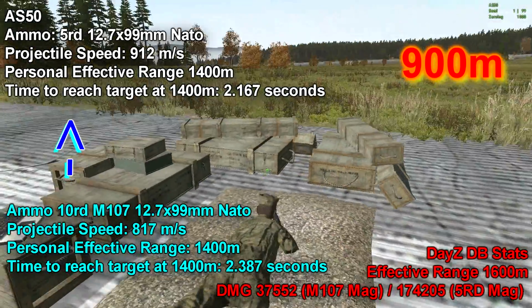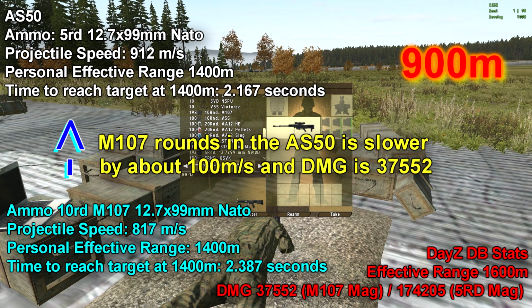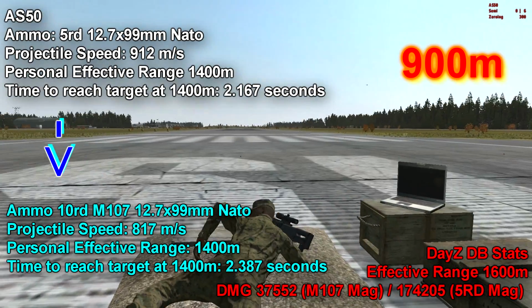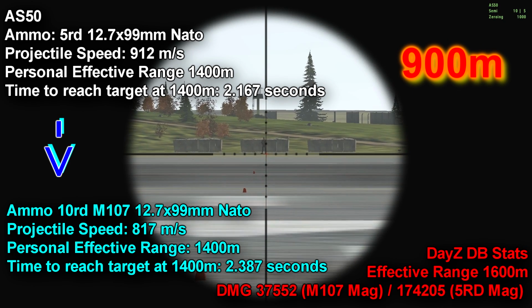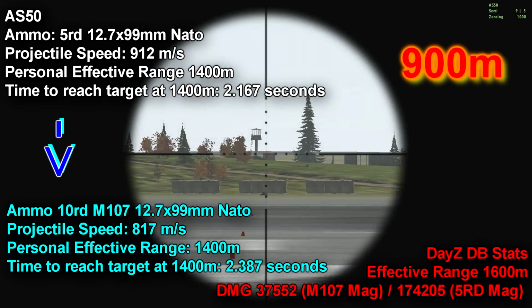I'm gonna go ahead and switch to the M107 rounds. Okay, so I equipped the M107 magazines for the AS50, and I'll do a comparison shot here to see if it's the same. 10-round magazine. I'm going to zero in to 1000, pressing the plus key on the numpad. Does the bullet react differently? Nope, not really. Not at 900 meters anyway.